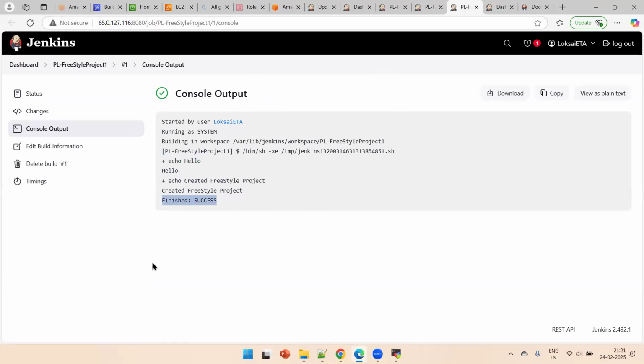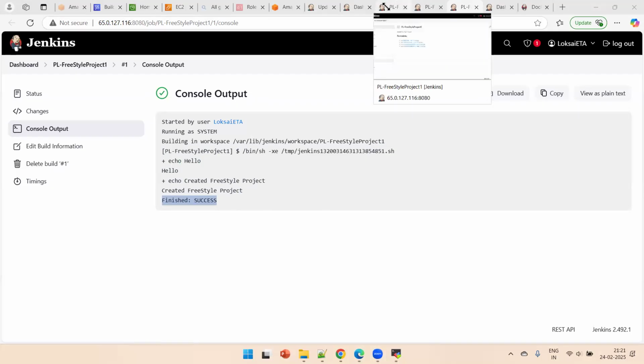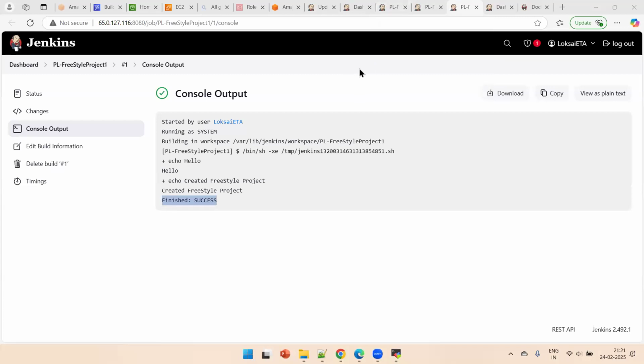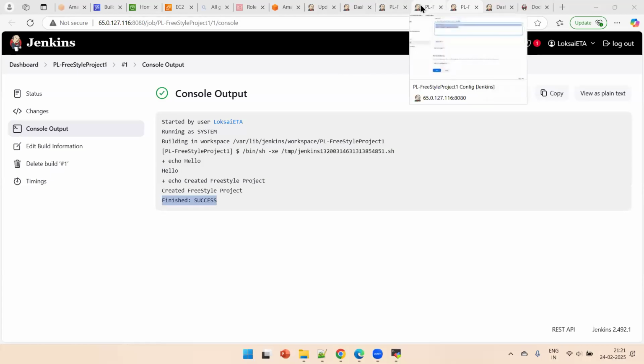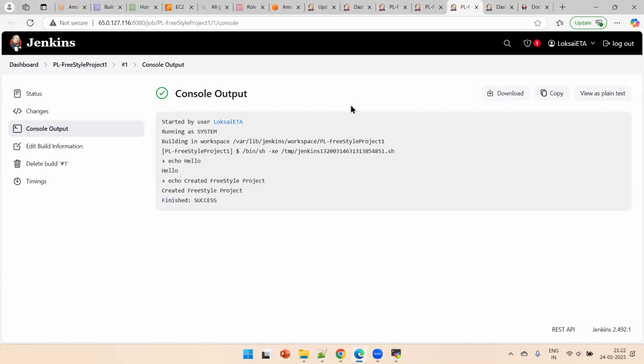Any question? Yes, Loksai. If you give the cat command in the Linux server, will it show us this echo? Echo is used to execute a shell command, right? It can be any command you can give. That's not an issue, cat command or whatever. My question is, you mentioned echo hello here, right? In Jenkins. So will it be represented there as well under the Linux server, if I mention cat with this freestyle project one? See, the cat command is used to read the file, right?